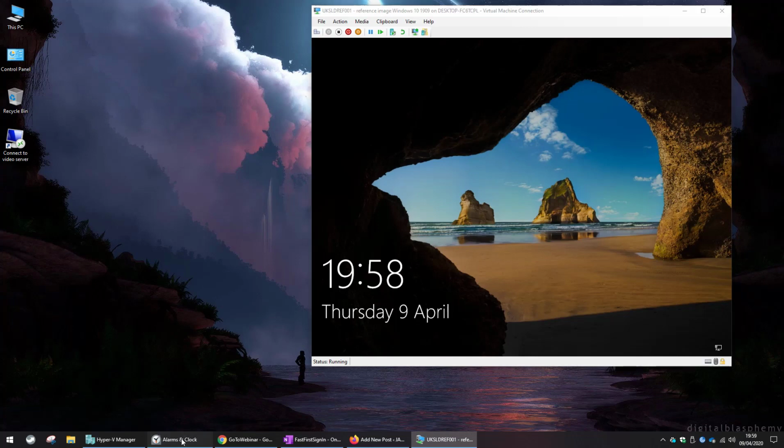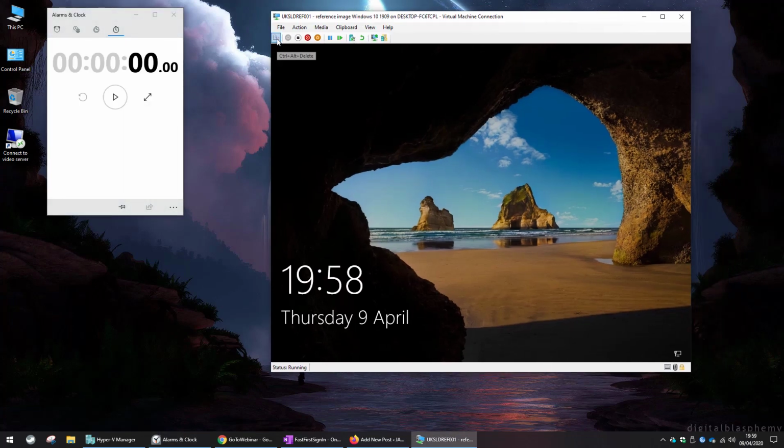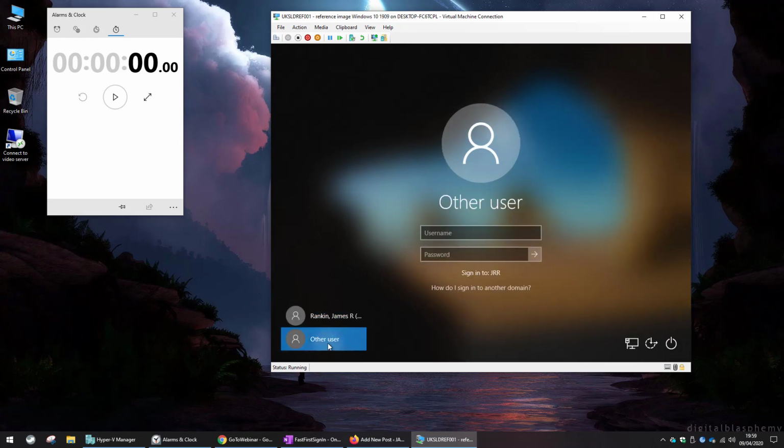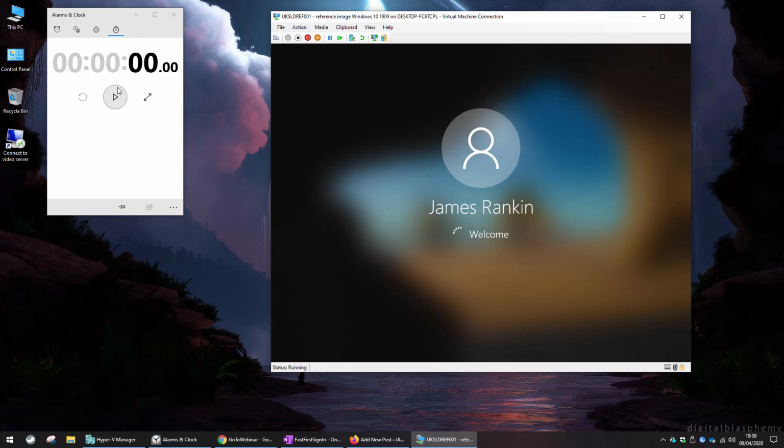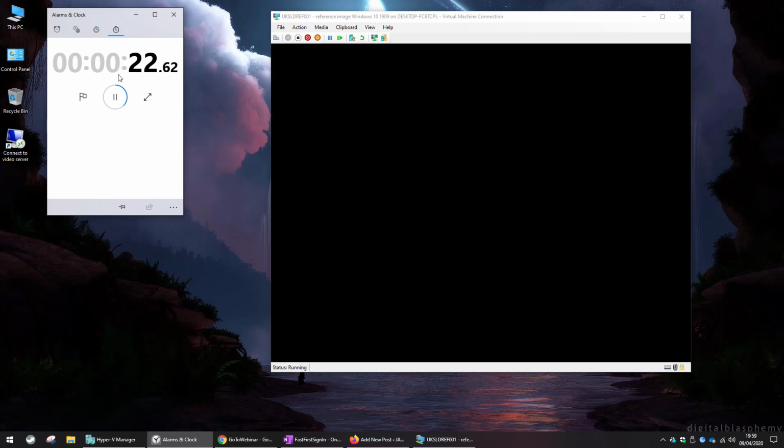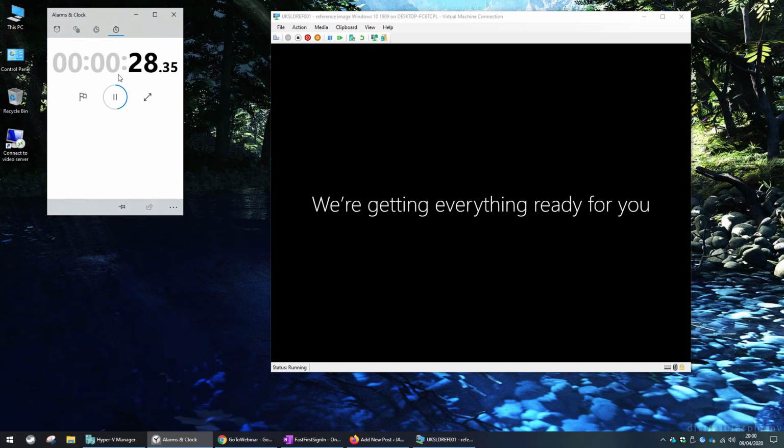Anyway, without further ado, we have here a Windows 10 machine, a 1909 version, and we are going to very quickly log onto it and see how long it takes using this stopwatch over here. This is a totally vanilla build, no group policies applied to it, no applications installed, no optimizations done. It is totally and utterly vanilla. So I'm expecting the first logon, as it provisions all those UWP apps, to take anywhere between 40 seconds and maybe even a minute and a half. That's what I generally see.